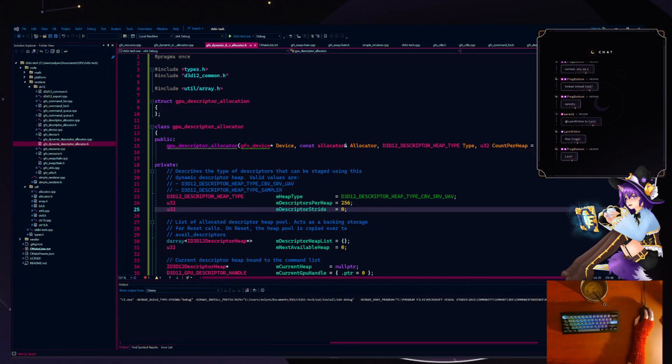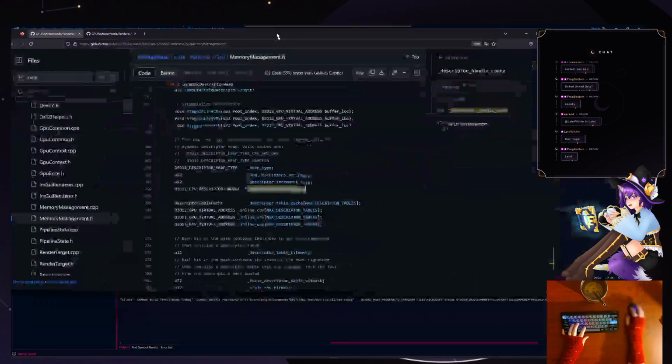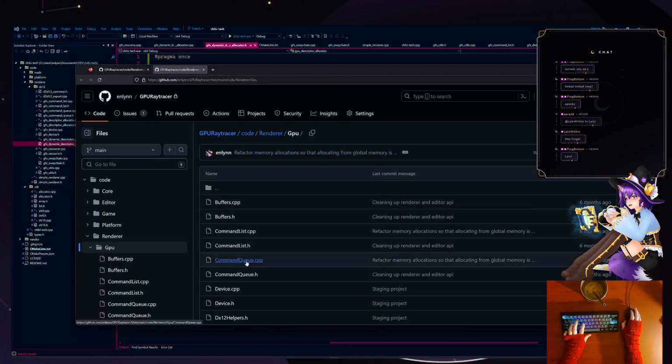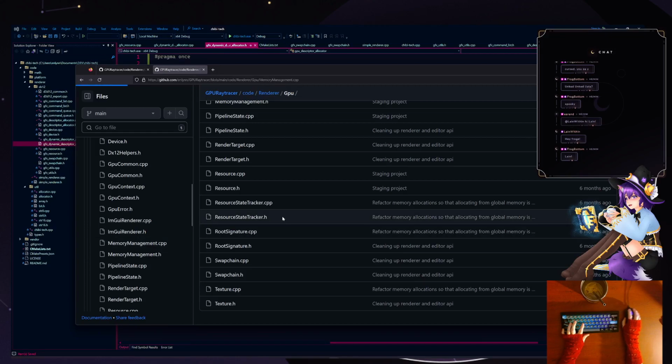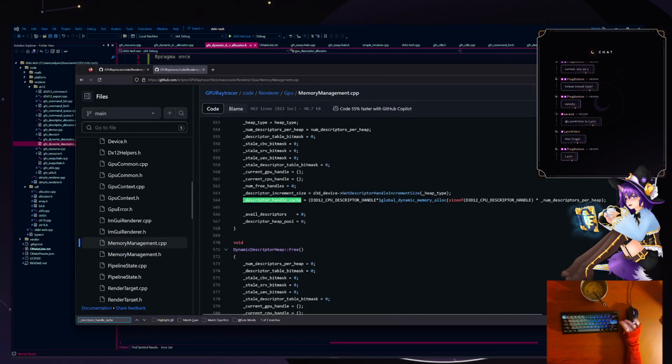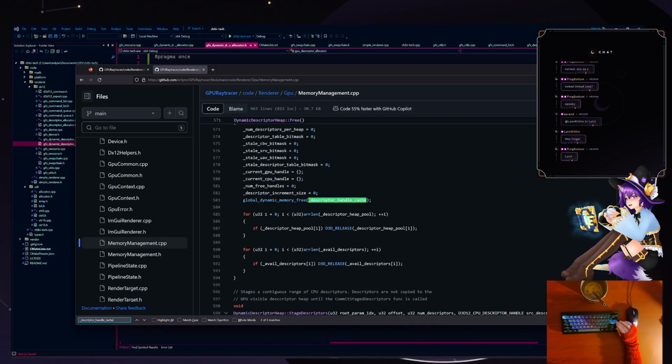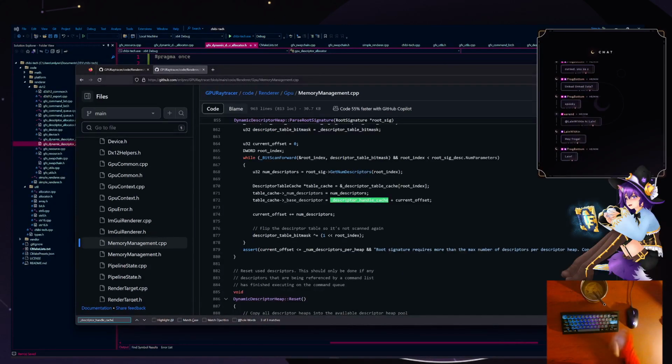Oh, I'm seeing a descriptor handle cache here. I don't remember why I kept this around. And by we, I mean me. I don't know what past me was thinking. So let's find out. So it's a fixed array, pretty much.